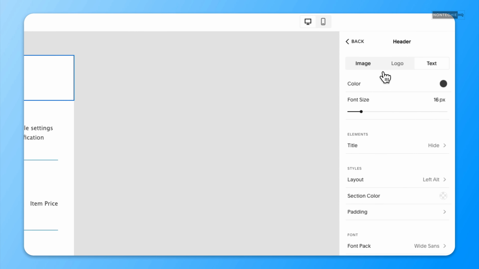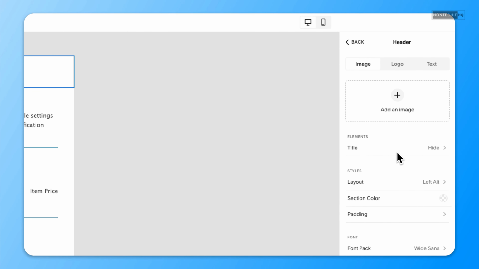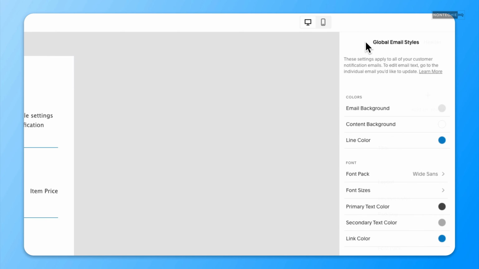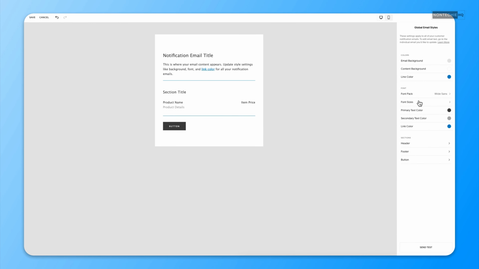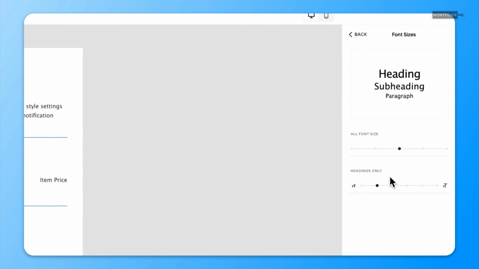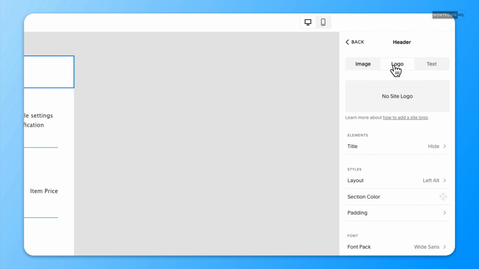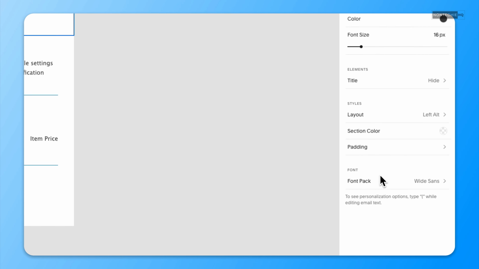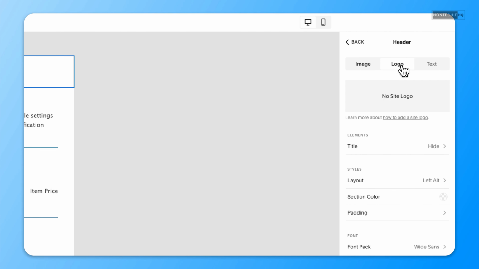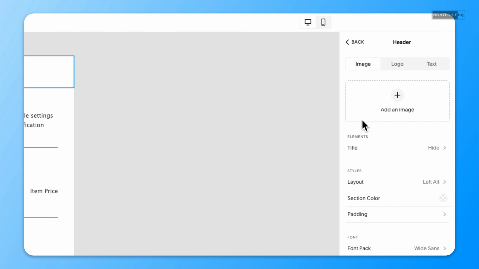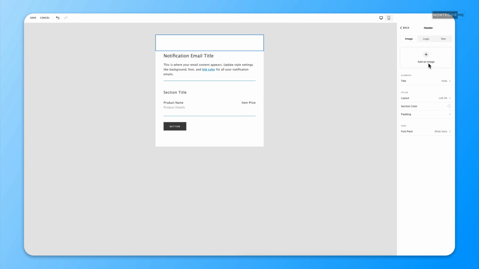You can update your header, add your logo if you wanted to, add text, all of those pieces there for your header. Each menu has a different set of options. So if you had only text, you can have that here, your logo, and if you wanted a specific image for your headers here.